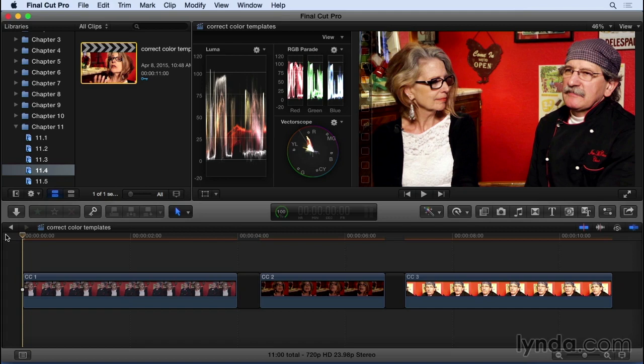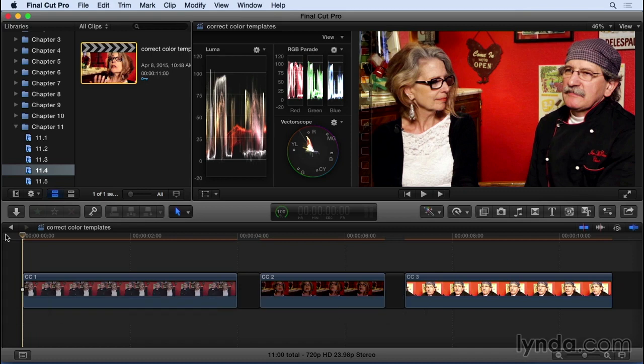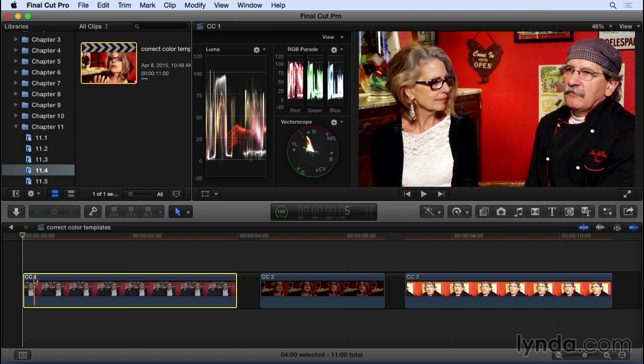We just took a look at how to manually apply stylistic color grading to your clips by way of adding multiple corrections. In this movie, we'll take a look at how to do much the same thing, but instead of relying completely on manual adjustments, I'm going to show you how to use templates and also create and save out templates.